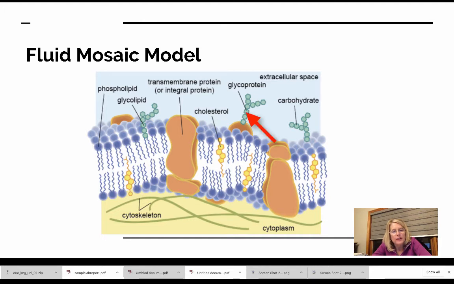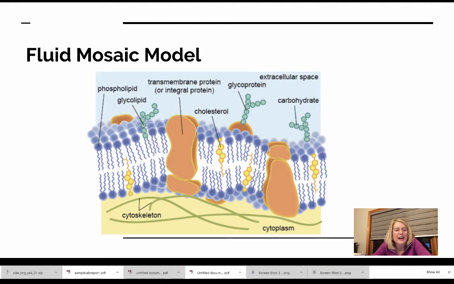You're also going to see these green structures. They kind of look like carbohydrate structures, and they are. So these are carbohydrates, and you've got some of them that are attached directly to phospholipids. So you've got this right by the polar head of the phospholipid. And so if a carbohydrate chain is attached to a phospholipid molecule, we call it a glycolipid. Okay, so remember, glyco always refers to sugar or carbohydrate. So if I've got this structure attached to a lipid, it's a glycolipid.